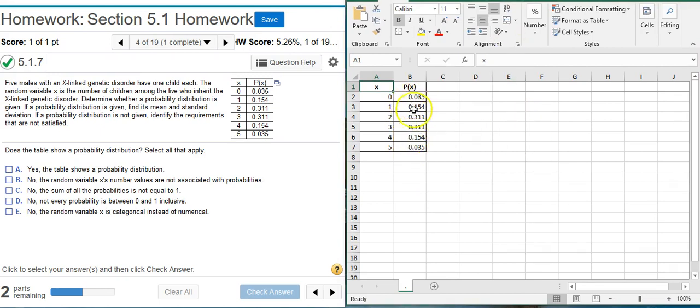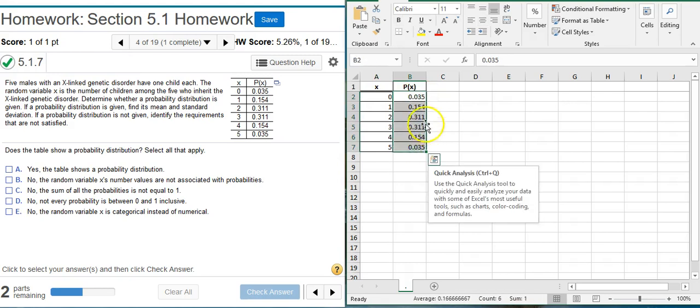So now we have the table here in Excel. And the easy way to get through this is this. We simply select the values in the probability column. And notice how some statistics are calculated down here at the bottom of my window in Excel. One of those statistics is the sum. So here we see the sum equals 1. And it's exactly 1. This means that we have a probability distribution because the third of the 3 requirements has now been met.